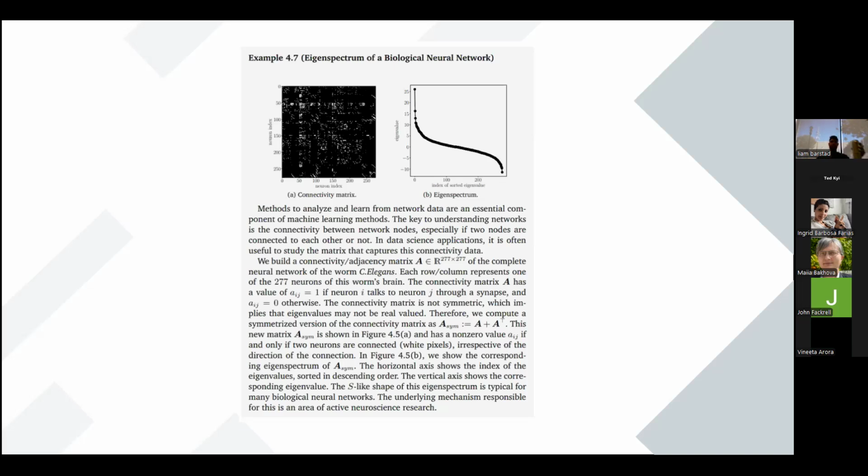But the other thing that I see a lot of is really not as much the full spectrum, but just looking at the largest absolute value eigenvalue. When you're doing deep learning and you have lots and lots of matrix multiplies stacked one after the other, they're not all identical, but say they have similar spectra. Typically, if the largest eigenvalue is, say, 5, and that's typical of your deep neural network, then you run the risk that there's a vector that becomes 5 times bigger after it goes through each layer.